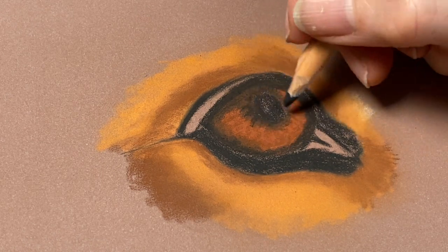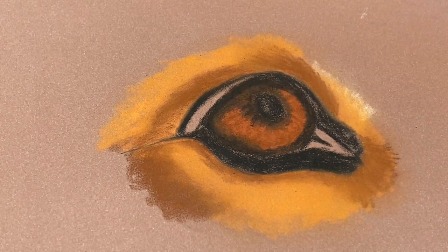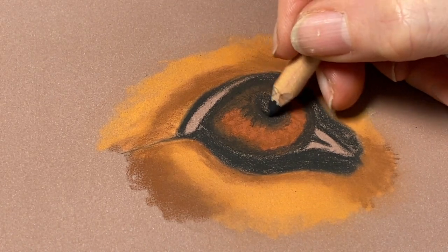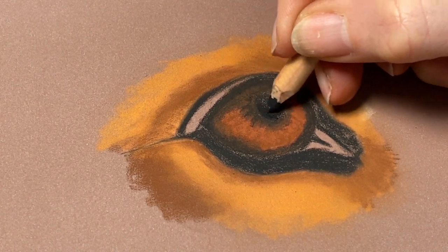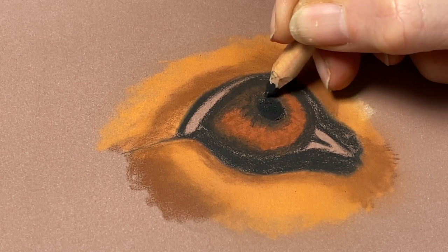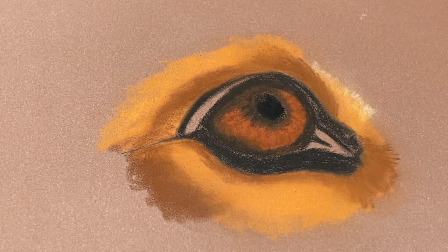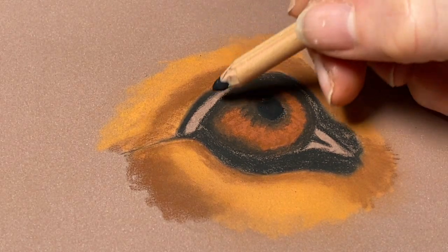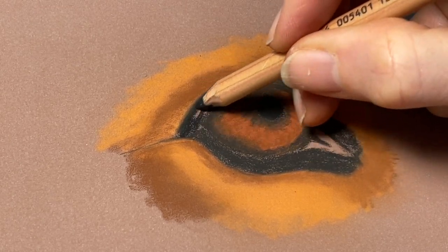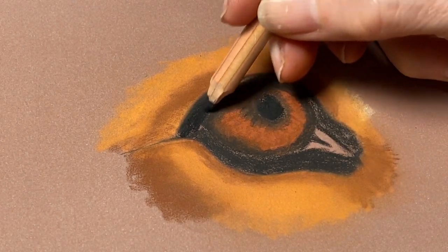Introducing black again to these different areas will just give you more definition of the eyeball and start to make it a little bit more rounded. Now I've grabbed the Faber Castell black and I'm popping that in, which is a darker black. There's two types of black. There's the ivory black Creatcolor, which is kind of a browny black, and then there's the Faber Castell black, which is a very dark blue black.